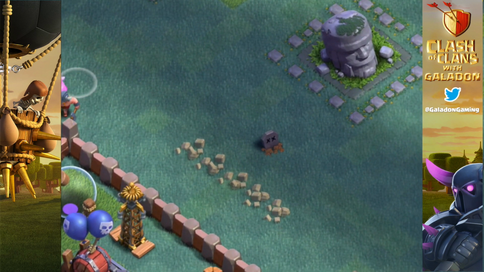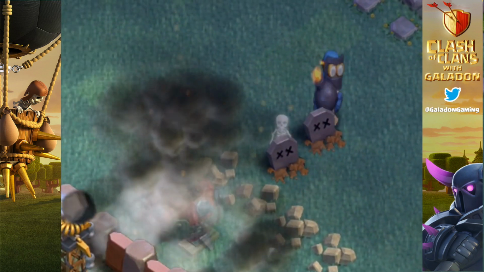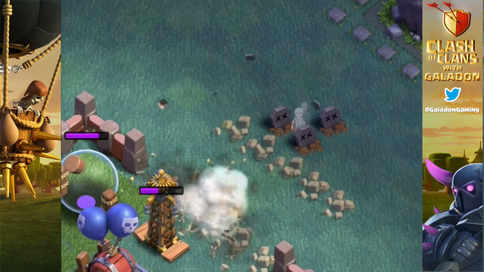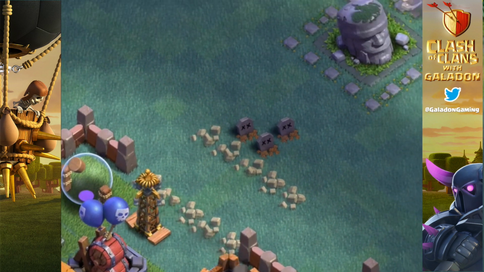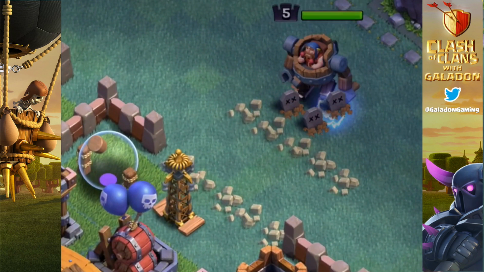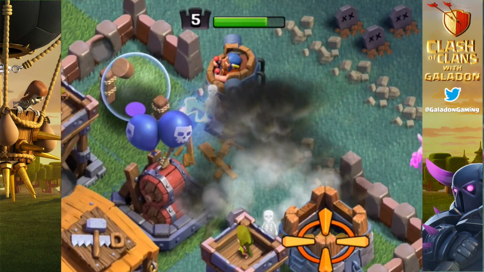Any second now. Wait for it. It's going to happen. Here it comes. There he is. And there he goes. So, and then another bomber, and that bomber gets taken out by the Tesla, but finally gets the wall down. So eventually he does get in there, but he's used all 4 of his bombers, and that is exactly what we want to happen. We want to cost that attacker as many as possible.